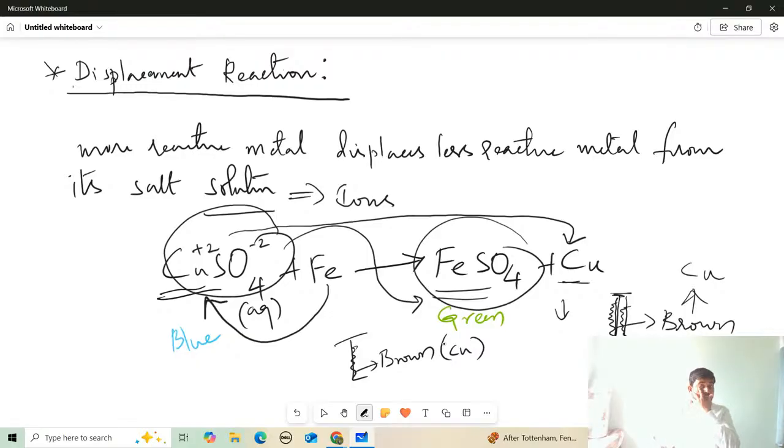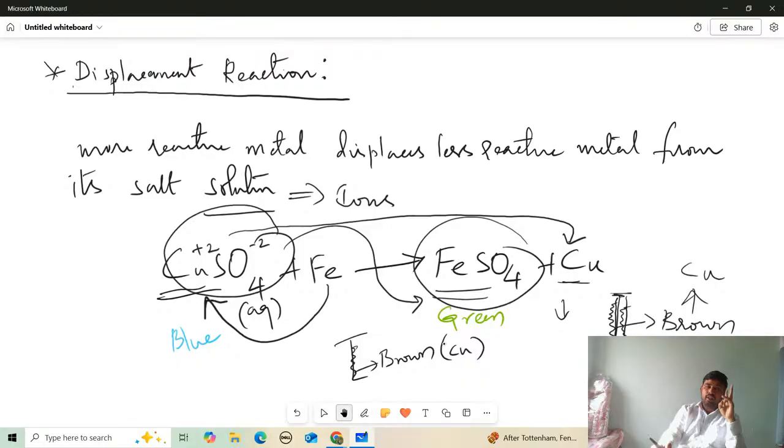That's why remember, two colors are different results. Blue is the color of copper sulfate. When we add iron, iron sulfate is formed. That can be confirmed because blue color turns into green color. That green color represents the formation of FeSO4. Upon the iron nail there is a brown color coating due to copper. Copper is going to deposit upon the iron.